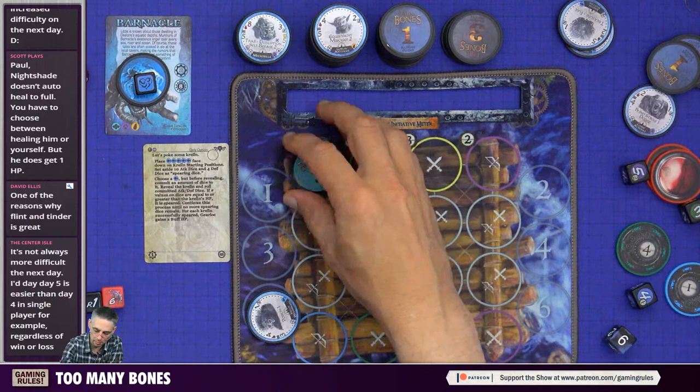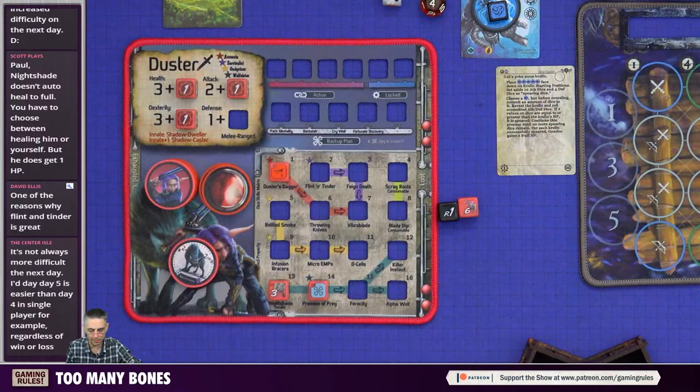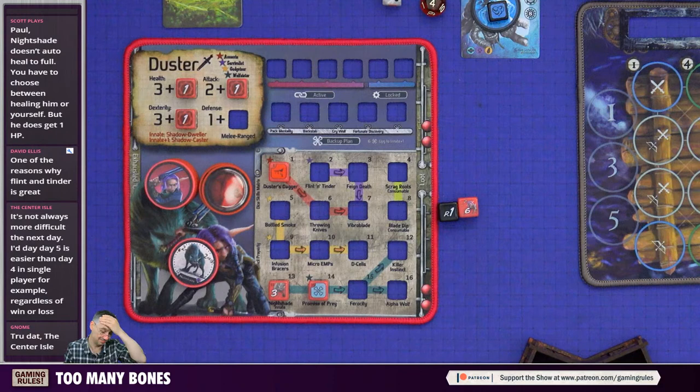I think these get shuffled because I used all of them. So I've got 4 buff HP. I also get a training point. So what are we going to have that training point on? Well, it's not going too well, is it? So I think I'm going to go with Flint and Tinder.